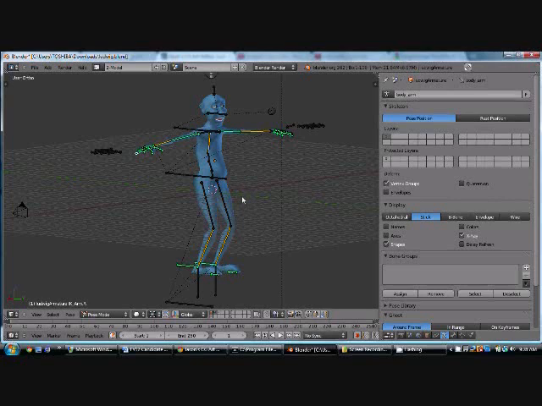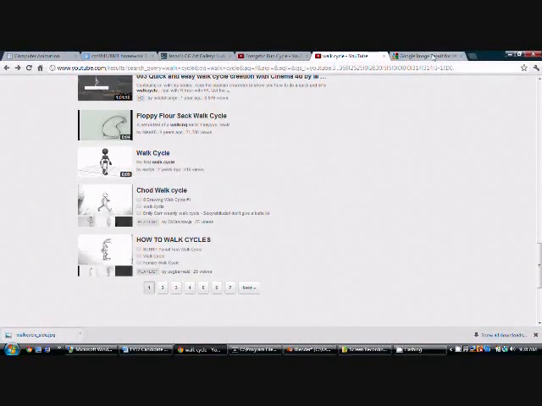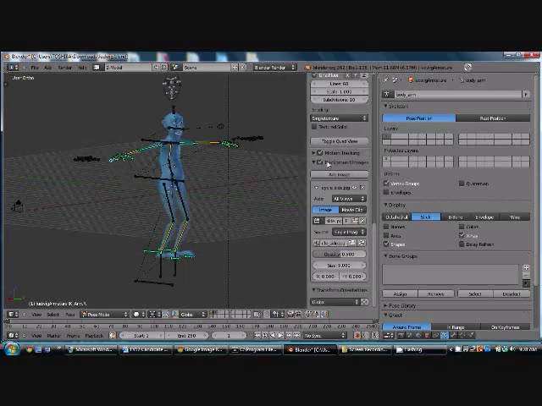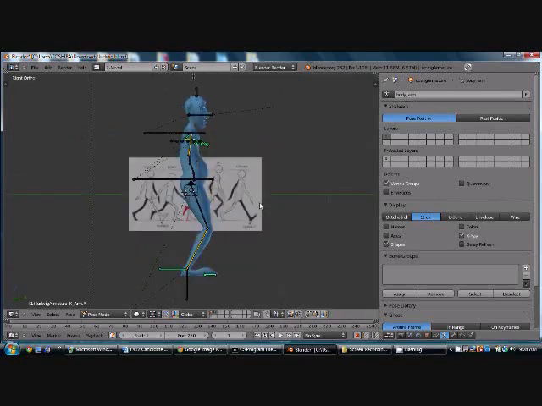So today we're going to be making a walk and run and then a trip and fall kind of animation. First we're going to start with our walk animation. Something you can do is look up walk cycles on YouTube. You can get images of walk cycles. I've taken that image and posted it on the background by hitting N, coming down to background image, and adding the image that you saved. Now when I choose any kind of side, front or back view, you'll see that image in the background where I can model my character after it.